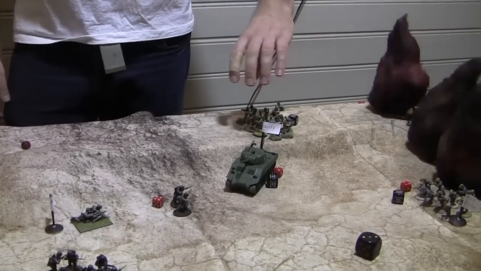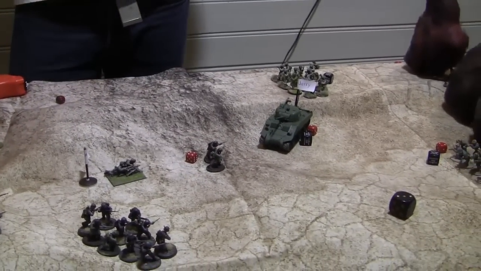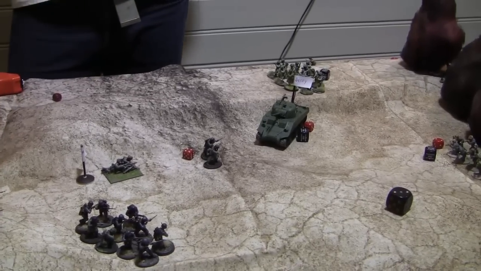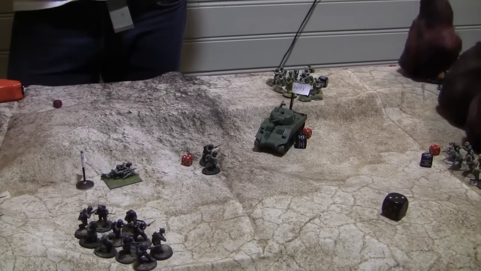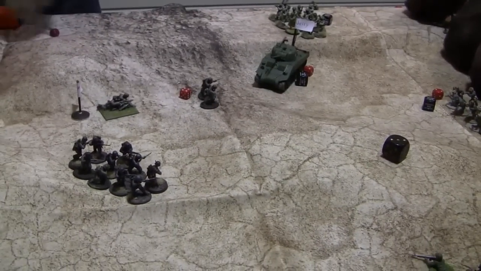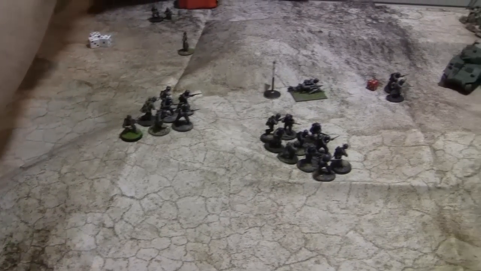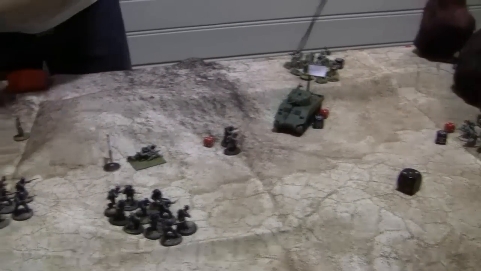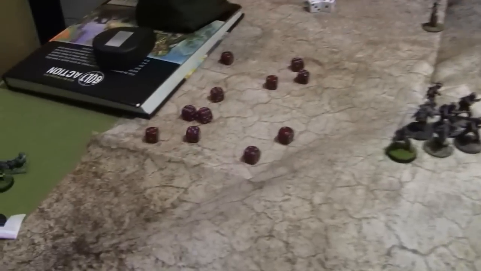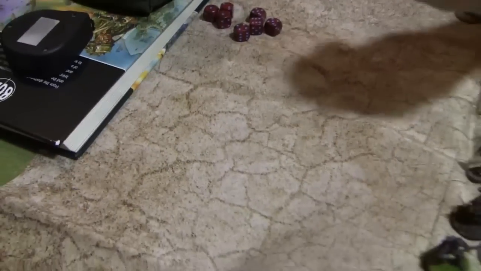Then we have 11 guys hitting you on a base of four. No penalties for movement, but a penalty for long range, which brings us to five, and a penalty for small team, which brings us to six. So that's 11 dice, hitting on a six. And there we go. Four or six, I don't like it. No, you don't. Killing you on a five. And they're dead.